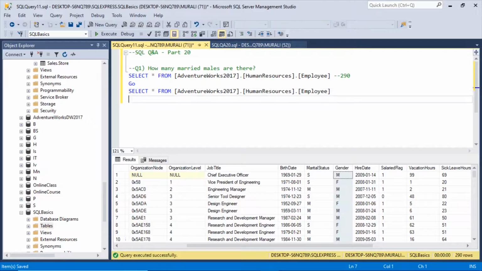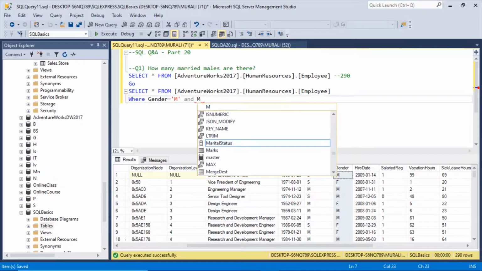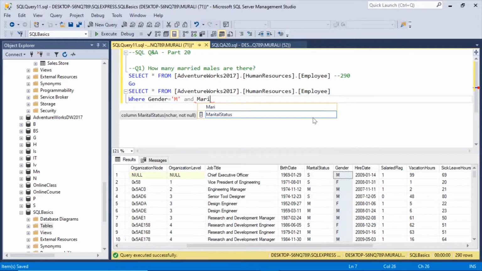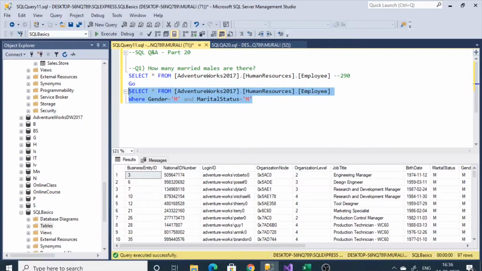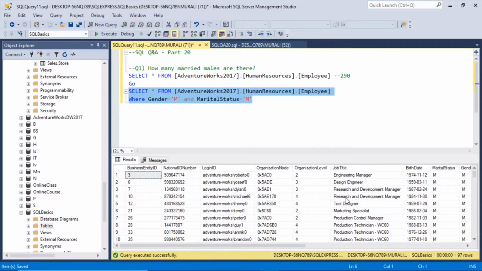We want gender equal to M for male and marital status equal to M, because for married it is M and for single it is S. If we execute this, there are 97 married males.